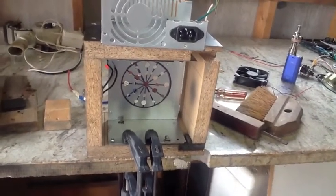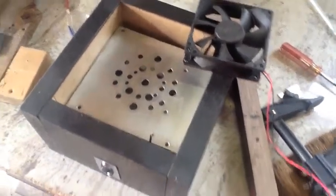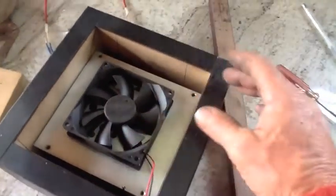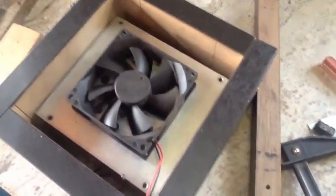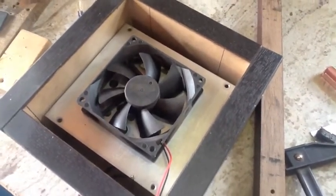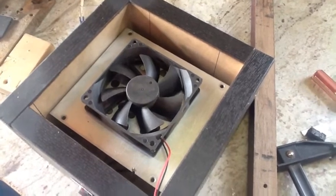I'm going to go ahead and put the other two screws in and I'm done with this part. This is what it looks like once flipped over, and this fan is going to be positioned right over these holes here. I'm going to feed the wire down this hole in the corner so it keeps it nice and tidy. All the wiring is going to be underneath so it won't even be seen — it's actually a cleaner design than the last time I tried to build in this box.